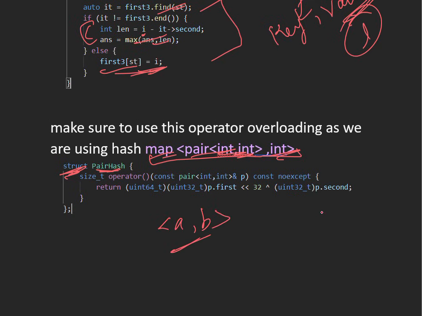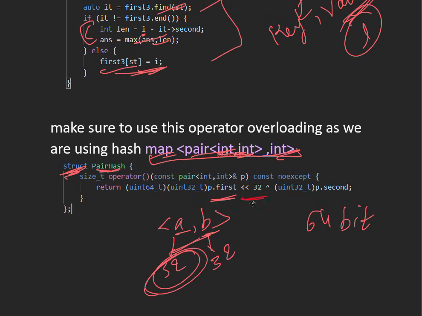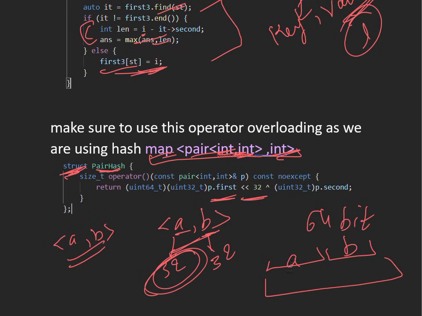We are taking a 64-bit number, each number here can be up to 32 bits, and then we have shifted a by 32 bits. So the first 32 bits is a, and the second 32 bits is b. Here our map, instead of storing a pair a b, is storing a 64-bit number combining a and b. So basically this is a jugaad.